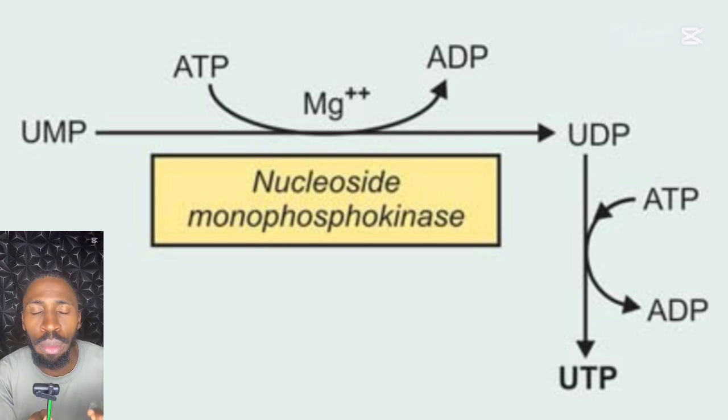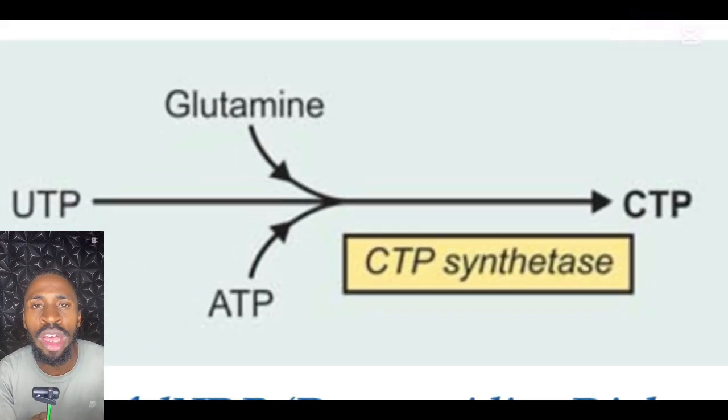So now we are from UTP. From UTP now, what are we going to use? We will now use CTP synthetase. So from UTP we can form CTP. What is CTP? Cytidine triphosphate. We can use uridine triphosphate to form cytidine triphosphate, utilizing cytidine triphosphate synthetase, utilizing ATP. Don't forget. Again, UTP to CTP, using CTP synthetase, breaking down ATP. So here we are utilizing energy. Now we have got the CTP.